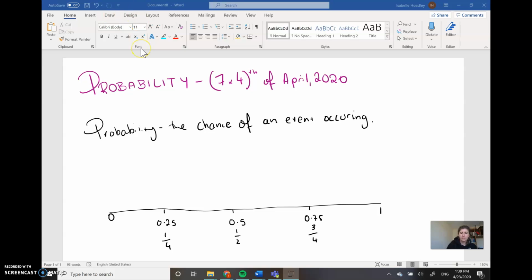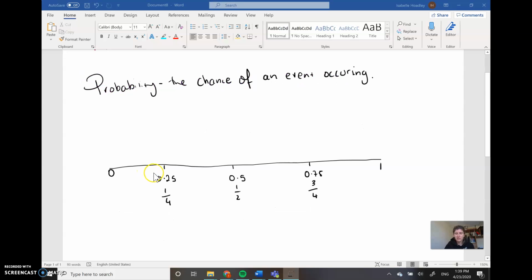Now, probabilities are generally represented in a couple of different ways depending on what kind of question you're doing. They might be represented in words, so you might have words like likely, certain, less likely, more likely, etc. And the other way that they're represented is either as a fraction or as a decimal. And that's fine as well. In fact, that's kind of ideal. So that's when you want something more exact than just a worded representation. You might have a probability equal to something else, so it might be equal to 0.6 or 0.1. And that means you'd have either a 60% probability or a 10% probability.